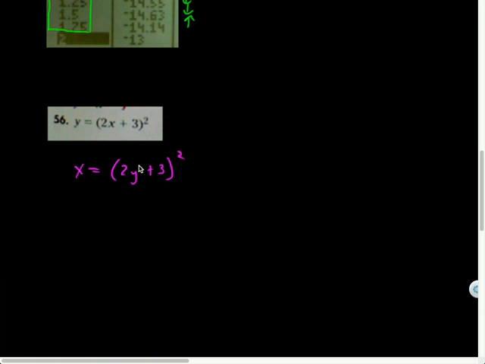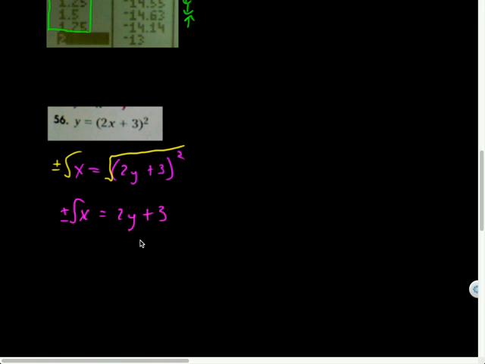So what would I do to get this y by itself? It's got 3 operations taking place on it. Yeah, I have to square root that. Like diffusing a bomb, I have to do it in the right order here. I assume that's a thing with bombs, maybe. I don't know. But yeah, this square is the one that's kind of the outermost thing that I have to deal with. So I will get plus or minus the square root of x is equal to 2y plus 3.